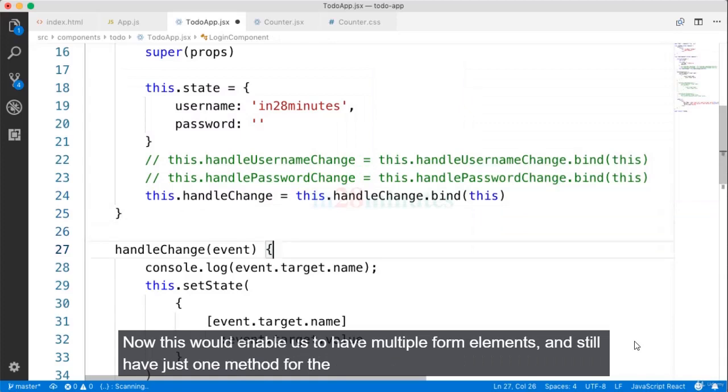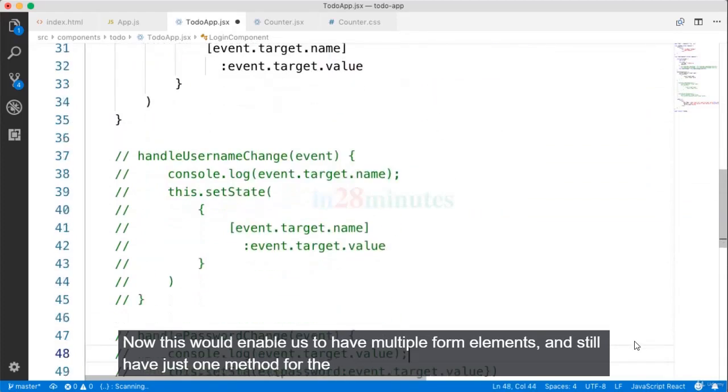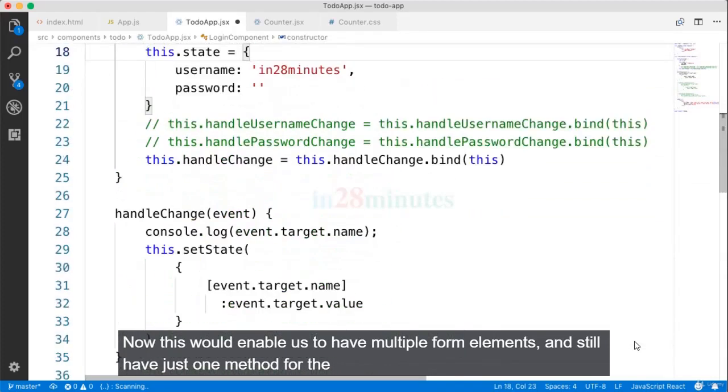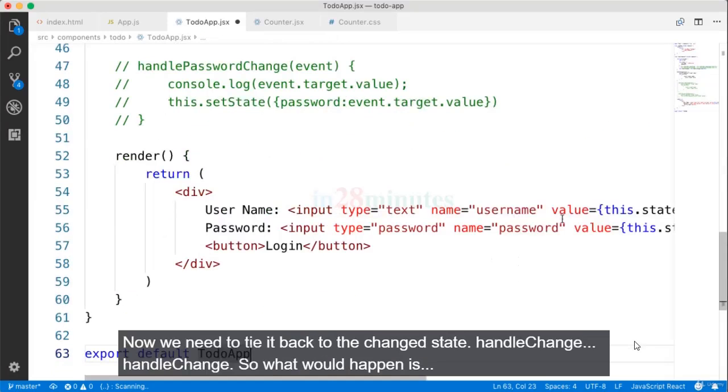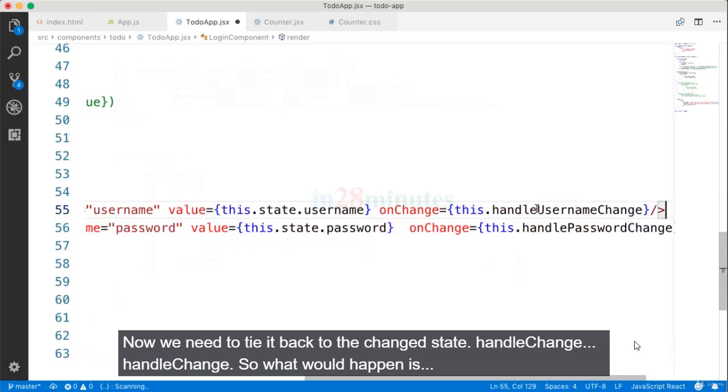Now this would enable us to have multiple form elements and still have just one method for the handle change. Now we need to tie it back to the change. So it's handleChange, handleChange.